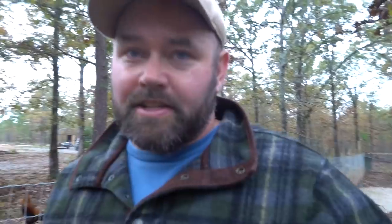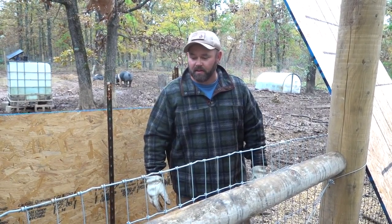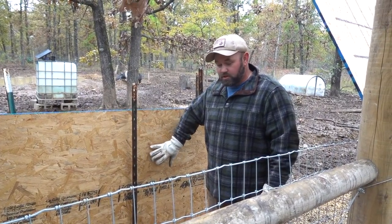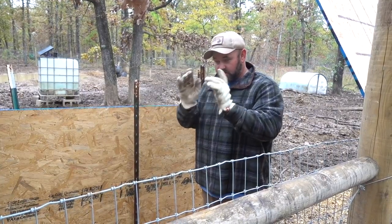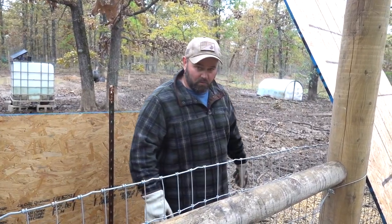It's starting to come down pretty good so we're going to have to put the camera up. The chicken just went in there — may be their lunch. One thing I've realized raising pigs over about seven years: when you're trying to load them, if they don't go in willingly, you have to make an alleyway. The best thing I've found is to put boards up on both sides, because if they see light on the side they'll try to run through it. But if you've got it blocked off, they just see one thing and a lot of times they'll go straight in.